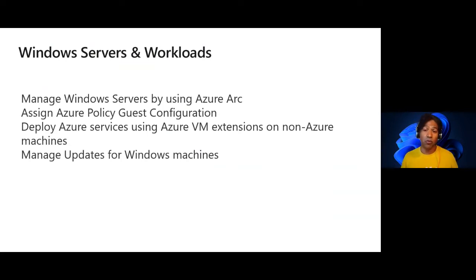In fact, it doesn't really matter where these servers are running, because Azure Arc can manage them as long as they have access to the Azure portal. So some of the things you can do is manage updates, integrate your Windows servers with Security Center, manage infrastructure as a service VMs, so Azure virtual machines, Windows Server, implement things like automation and Azure runbooks, and often with Windows Server, implement some sort of desired state configuration to avoid that configuration drift, where the roles and feature sets are installed and also set through a script that gets evaluated from time to time.